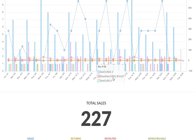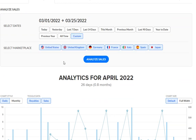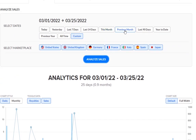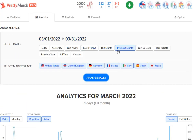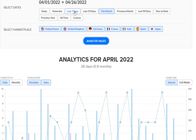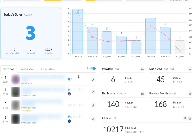Remember the number 227. I quickly want to compare it to last month, because last month was actually better at this point: 227 and 250. Since about the first week of the month, I've been about 20 to 25 sales behind March, and that's kind of where I'm going to end up. My total for March was 321 sales, and this month so far, 227. Looking at my 7-day average, it might be slightly under 300 sales. But if I hit 300 sales, it will be a nice little milestone, a little achievement.